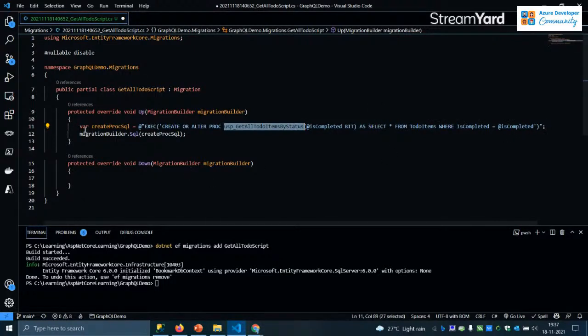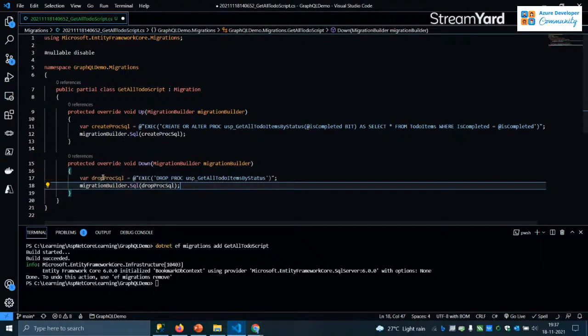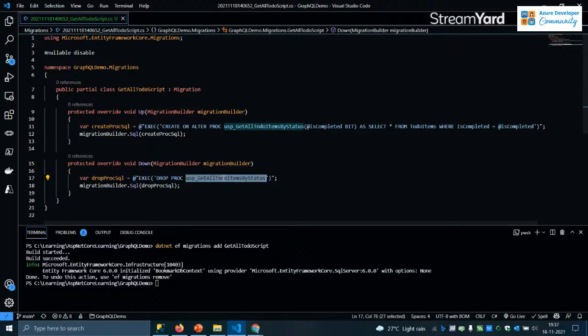And in the Down method, we need to write the drop. GitHub Copilot is doing that form. So here I'm dropping the stored procedure.